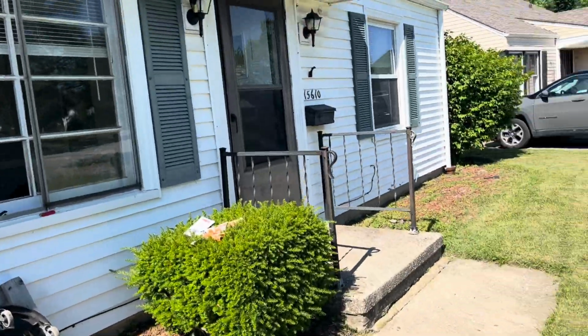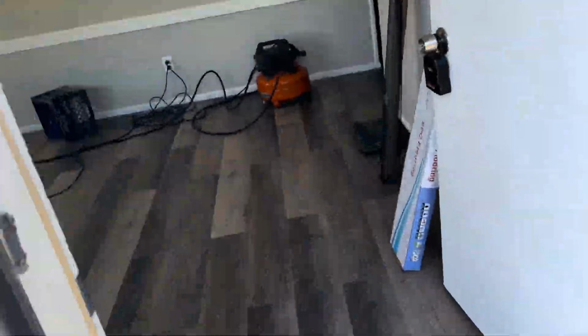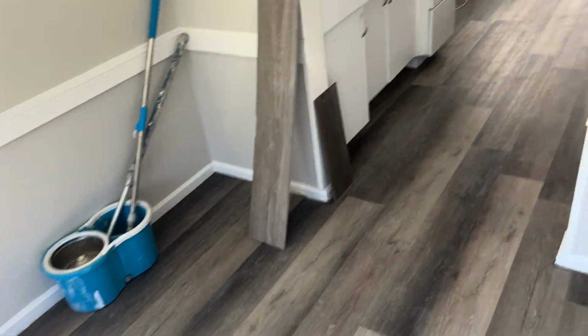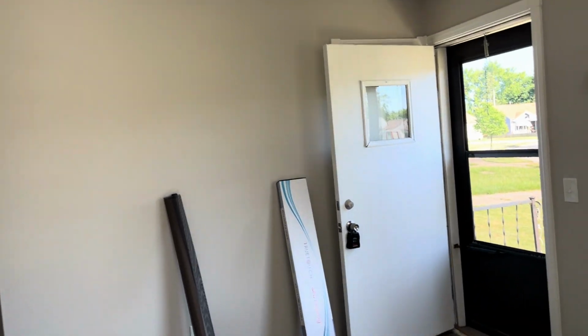We're really getting close. He'll be done this weekend, so we'll be able to get this one pretty much on the market. So right here you see he's got all this flooring laid, so that's looking really good. It really opened up the place, makes it look so much bigger and better. And again, you can see all this. So that's a luxury vinyl plank, and all the paint's there.